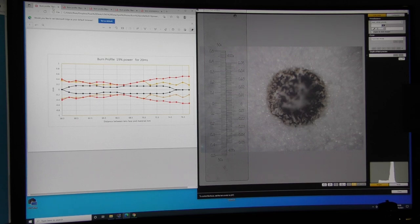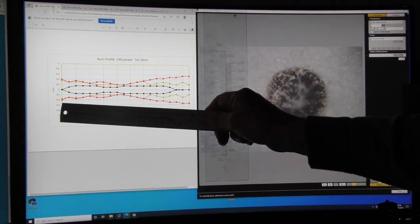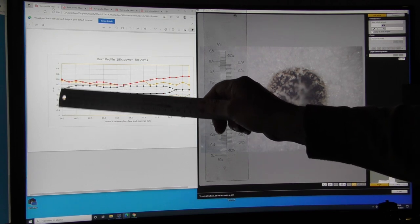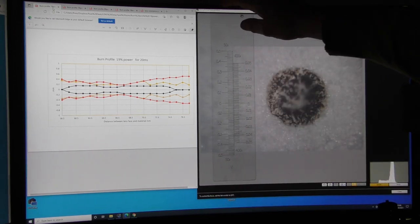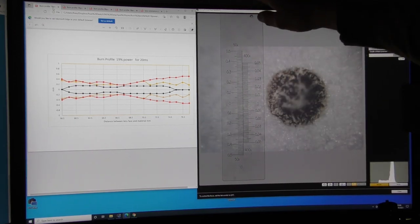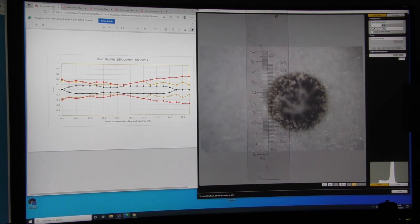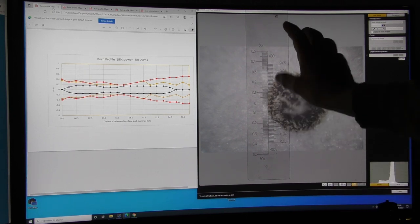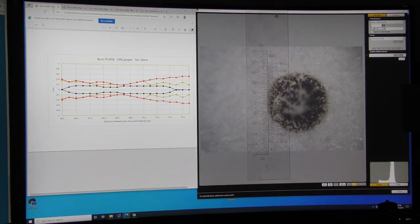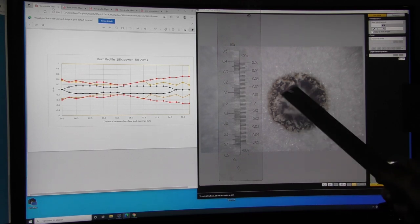Okay, so what we've got on the screen here is the first dot in this pattern. And you'll see that it says that it is 0.4, 0.4, 0.8 diameter. Now I've got a scale on here, which I've created, and this scale allows me to very quickly measure. And so here we go, I can see that this is 0.4 below and 0.4 above zero. So that's my 0.8 dimension. Now within that picture, what I've also estimated is, first of all, is there a hole in the middle? No.